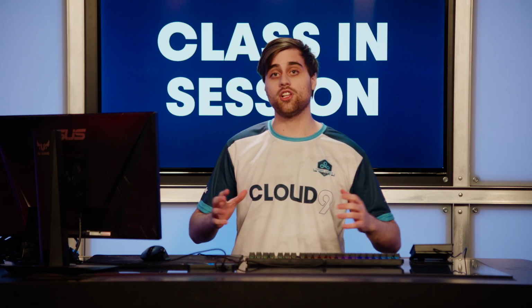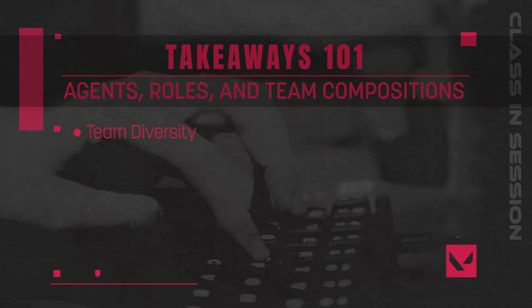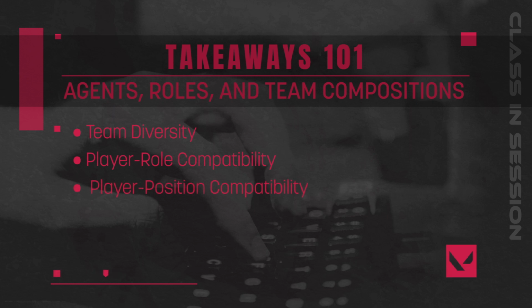All right, everyone, I know there's a lot of things that we talked about today, but here are the main takeaways. 1, you don't want to have too many agents of the same role on your team. 2, you want to make sure everyone on the team is comfortable with the role that they've been given. And lastly, you want to make sure that everyone on the team is also comfortable with the positions that they'll be playing.